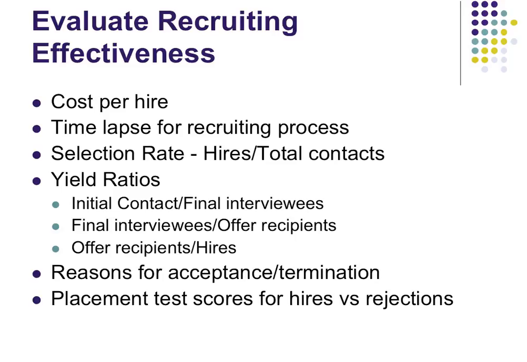We also want to look at why people accept the job or why people don't accept when we think about recruiting effectiveness. Or if we hired somebody and then they left or they had to be terminated, why was that? So we can look at the recruitment source and see if there's any similarity between the recruitment source and unqualified people or people who are unhappy with the company and decide to leave on their own. So we want to see if there's any patterns there.